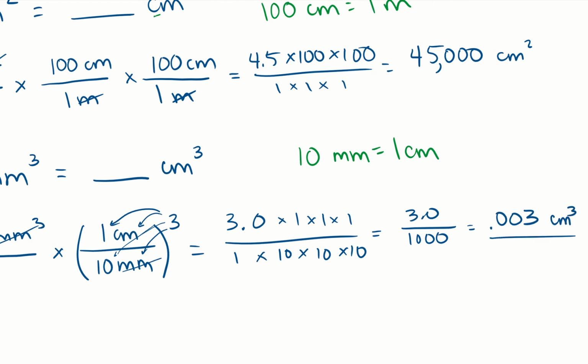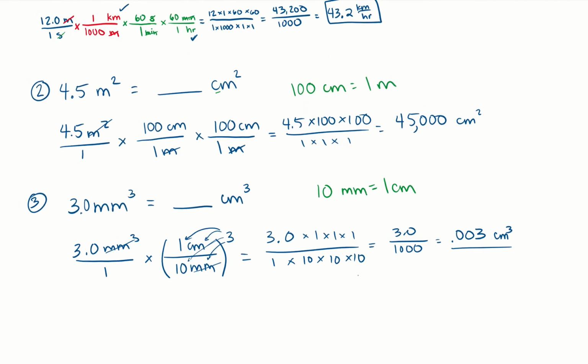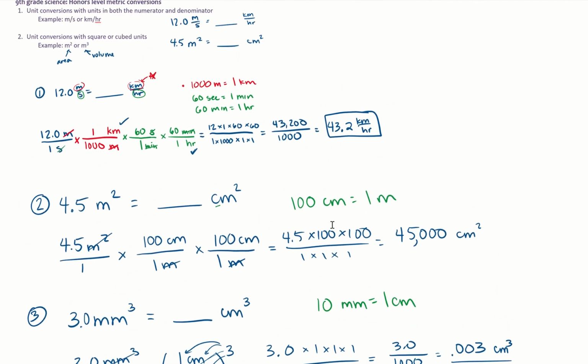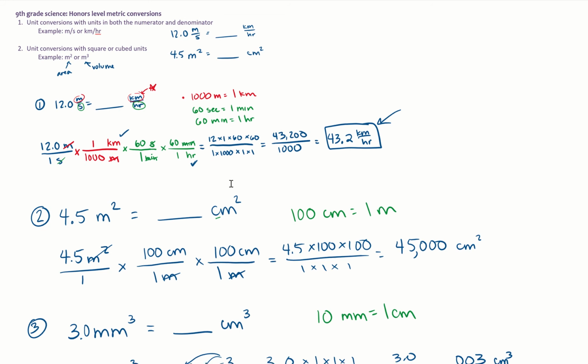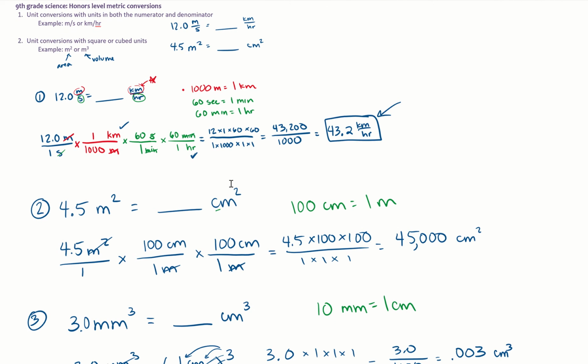Okay, so hopefully this was helpful. On your homework assignment, you are going to have to be converting units where you have an area or a volume, so you have squared units or cubic units. And then you also have, on slide 25 in your e-notebook, a problem where you're going to need to convert with units in both the numerator and the denominator. Please let me know if you have any additional questions. You do have slide 26 that you're going to need to do as well. Please reach out if you have any questions.